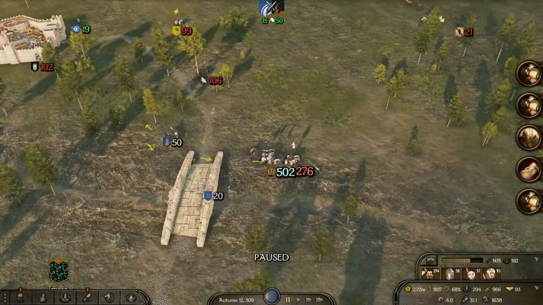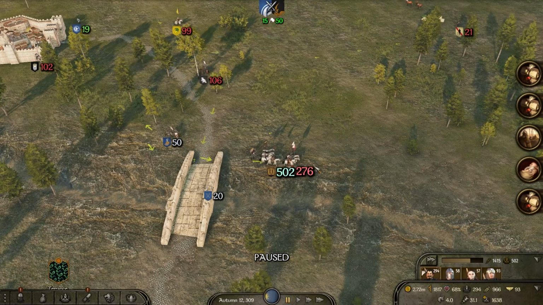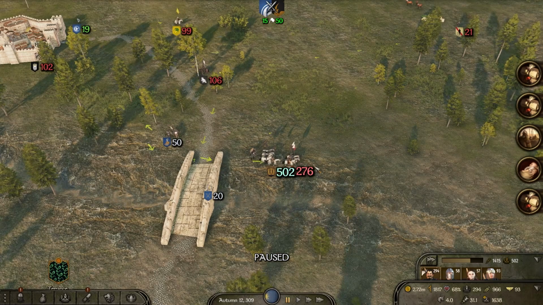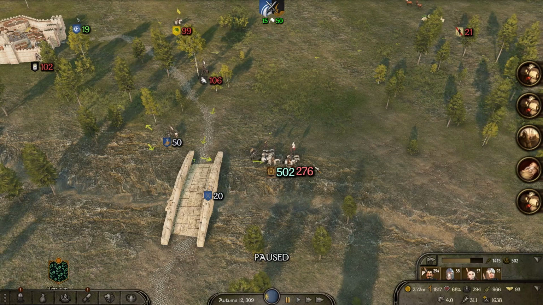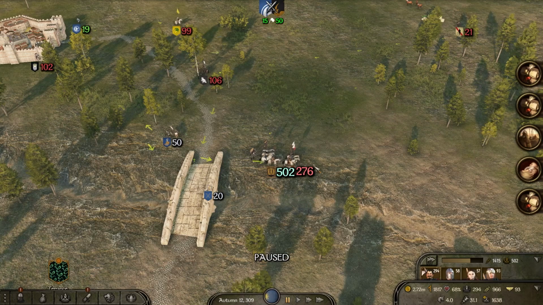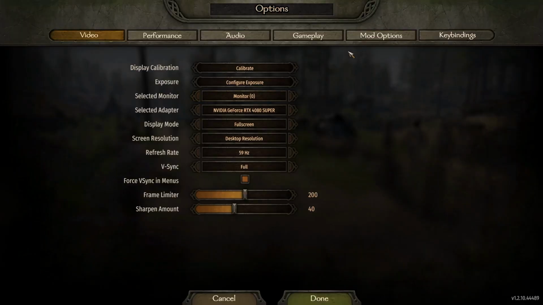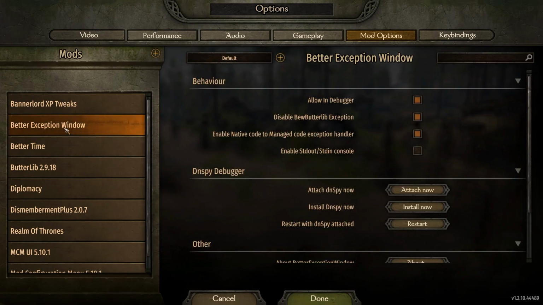Anywho, I am going to tell you how I resolved the problem, because I think it's important when we find a solution to an issue with a mod that we share it so everybody can benefit. Now, first of all, you want a mod called Better Exception Window. And what that mod will do is give you a bunch of options, and they are in here in the mod options, and it's this one here.